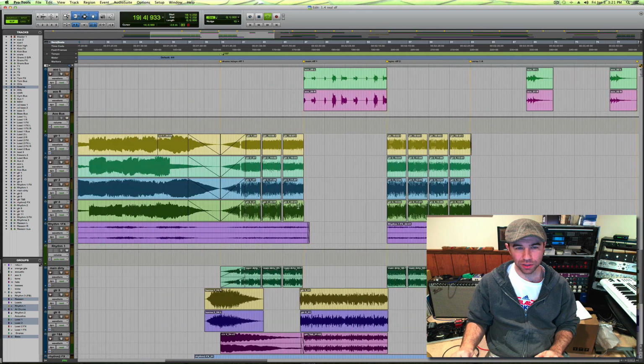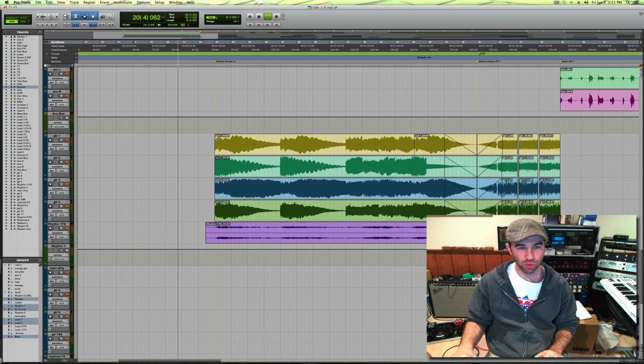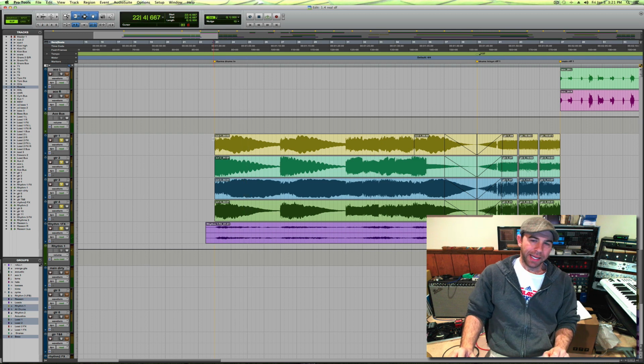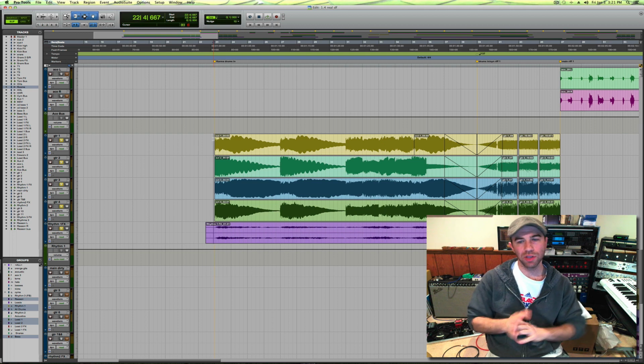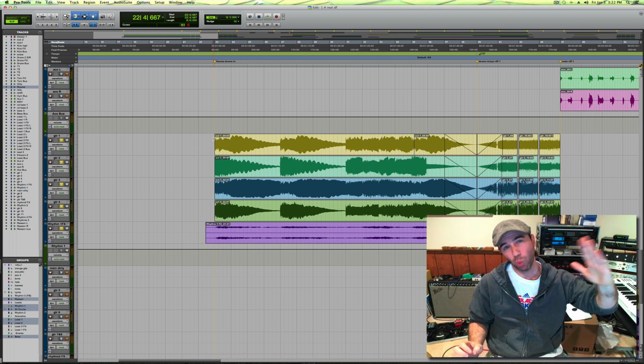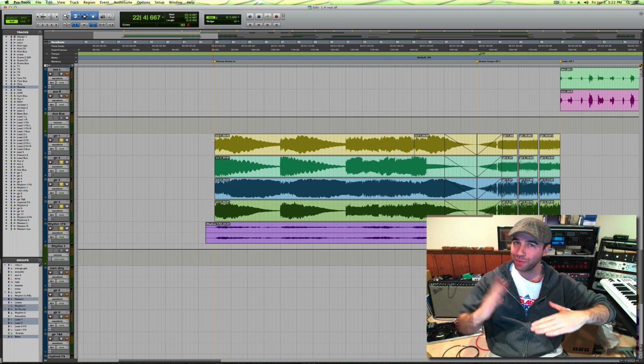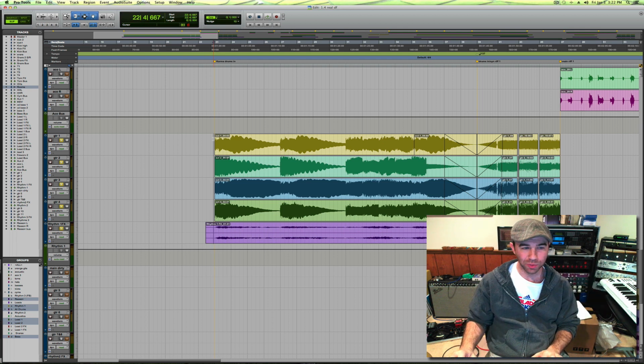And then down here, this is the rhythm guitars, and we'll solo those up so you can hear them. So that's this. And so there's four rhythm guitars here. Two of them were just normal guitars, and two others were put through a whammy pedal. You can hear one whammy pedal going down and one whammy pedal going up. And then there's just a little bit of reverb on there.